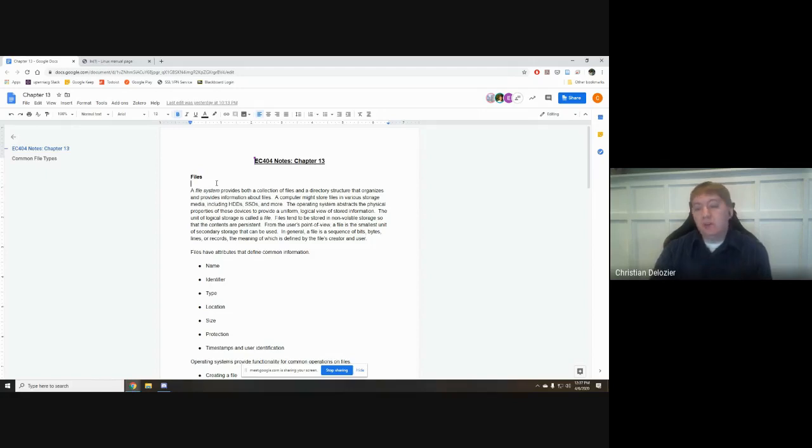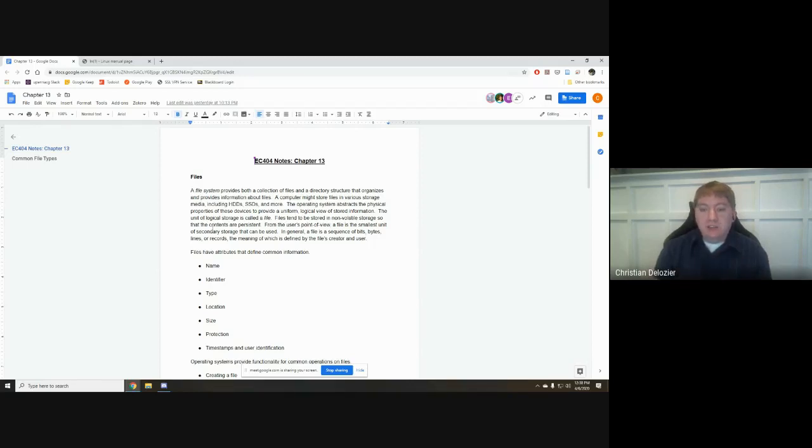And from a user's point of view, a file is the smallest unit of secondary storage that can be used. So when we store something on our computer, we create a new file. We don't just store a byte here and there. We have to make a file with the name and all of the other stuff associated with it in order to store that on our secondary storage. So we don't really have a way of just directly storing a few bytes to the hard drive, right? We always have to make a file, and then that's the way the OS stores that on the hard drive for us.